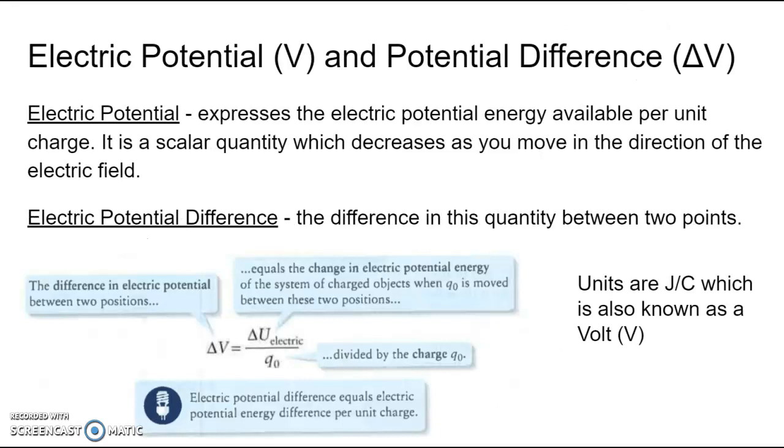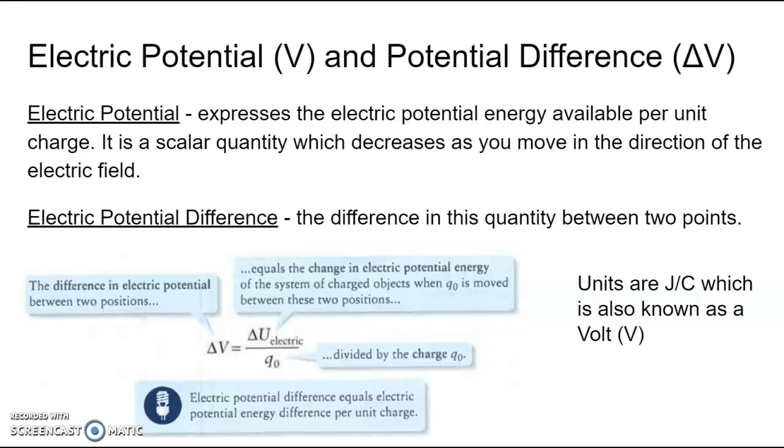So a lot of talk, and where does this lead us? This leads us to talk about something called electric potential. And this is very important because this will be associated with batteries and the voltage of the battery. So for electric potential, we use the symbol capital V to represent it, in part because we're dealing with voltage. So electric potential and electric potential difference. And electric potential difference, spoilers, that is voltage when you're talking about the voltage of a battery.